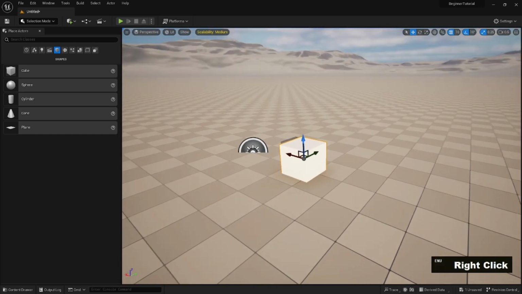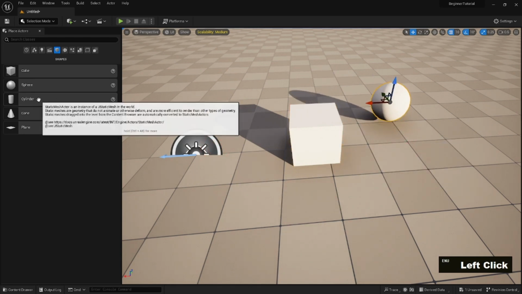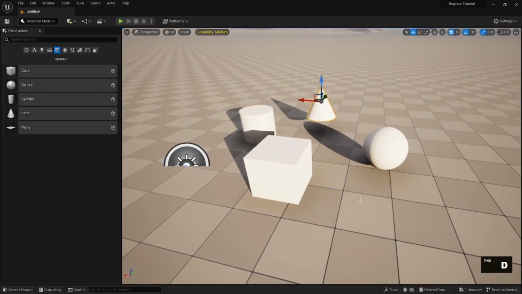So we can add other shapes simply by drag and drop and just move them with the arrows I showed you. Okay, so we can have some nice shapes. These shapes cannot only be moved, they can be rotated and scaled. So let's go up here. You can see that right now we have selected to translate objects, which basically means to move objects.